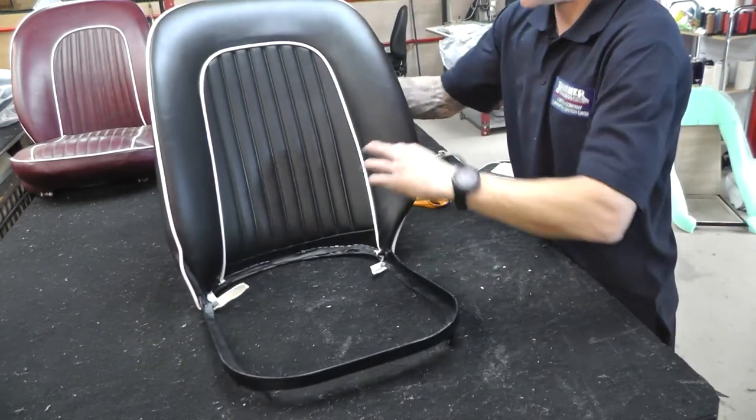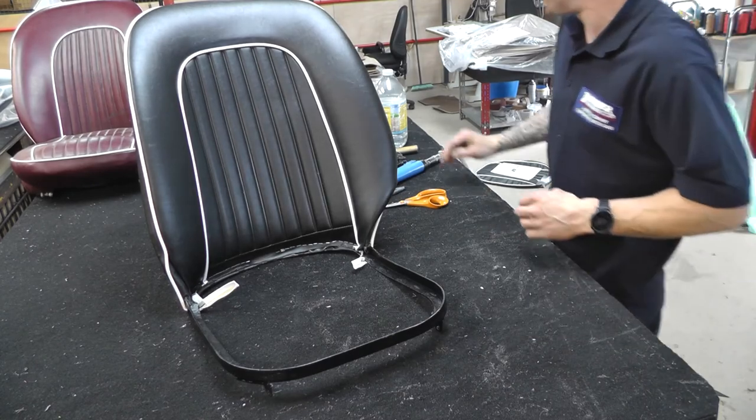Squab all done, we can move on to the base now. Perfect.